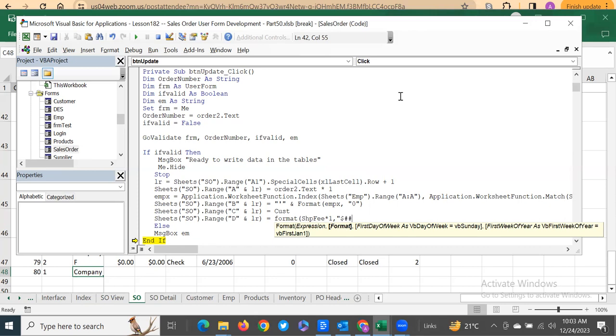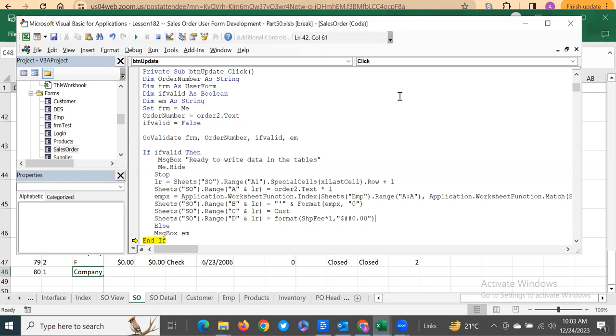And you can have 0 in case it is 0, and dot and then 0, 0. Okay, so this is the format which you can apply to your numeric value and return it into here. Right? So let's see what it writes. Pressing F8.